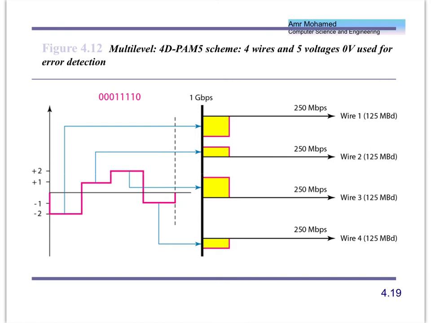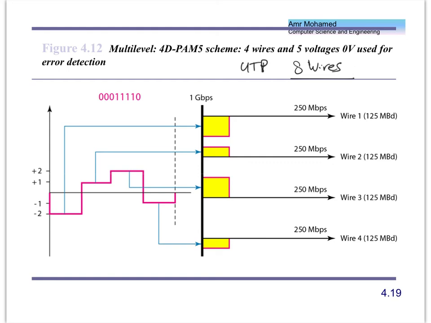Another multi-level scheme, which is in fact used for Ethernet. This is the line coding scheme that is used for gigabit Ethernet. As we have told you before, we have 8 different wires for UTP. UTP, unshielded twisted pair, has 8 wires, right? It turns out that of these 8 wires, 4 of them are used to represent actual data, and the other 4 are used for control signals. They are not used for representing actual data elements, right?